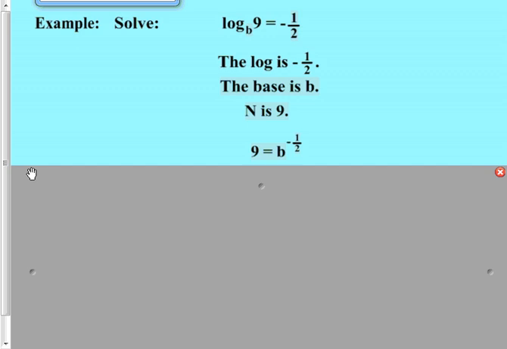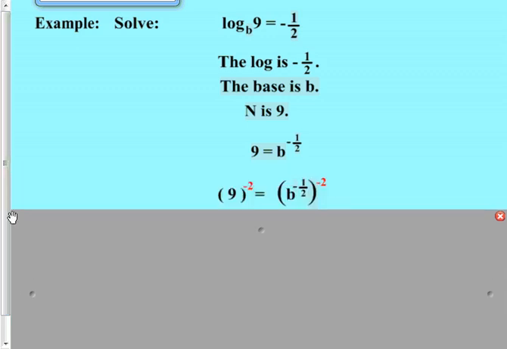That means to get rid of the square root, we're going to do the opposite of square root, which will be to square both sides of the problem. However, also notice that our exponent is currently negative. We have a -1/2, which means when it comes time to introduce our new exponent, we will also want it to be a negative value, because remember, these exponents are going to multiply. We want a negative times a negative to be a positive. So by bringing a -2 in there, on the right side, -1/2 times -2 will be +1 for the exponent of b. That's what we want.